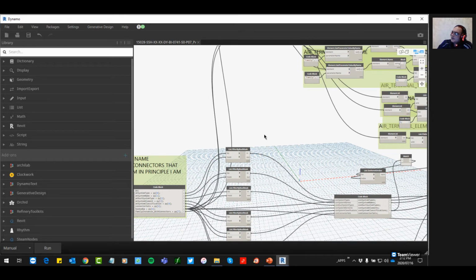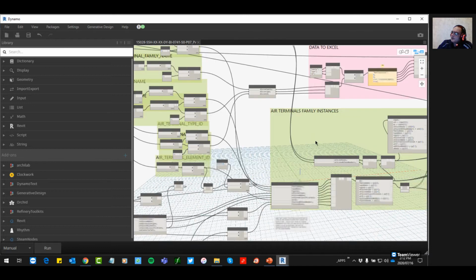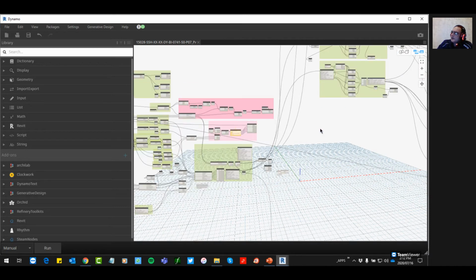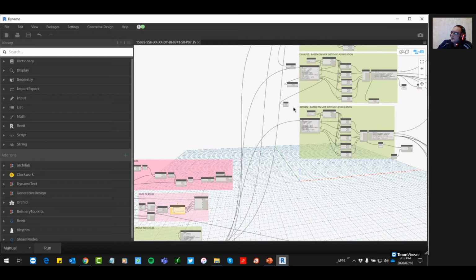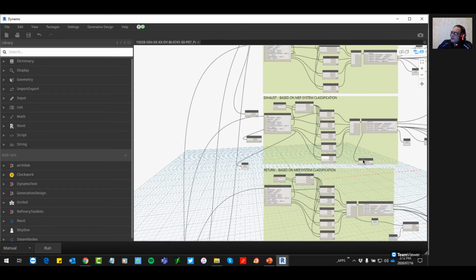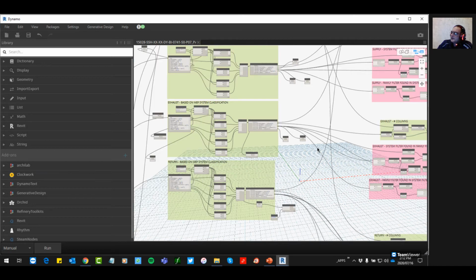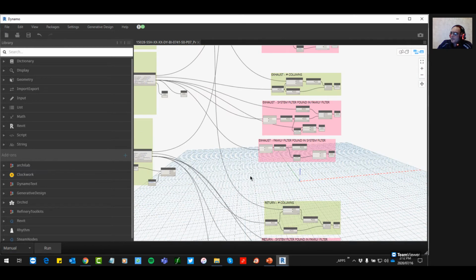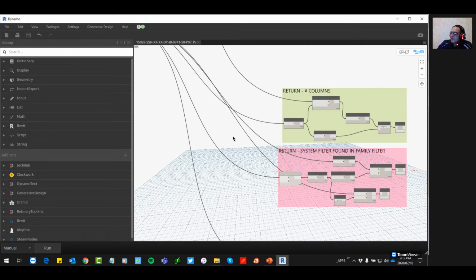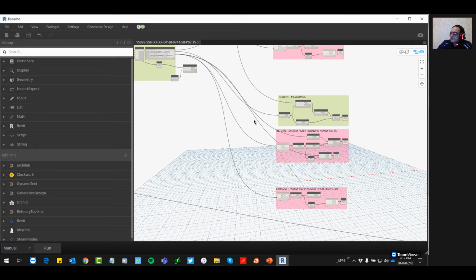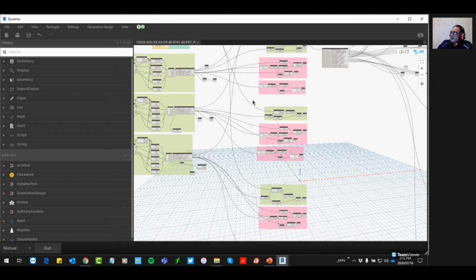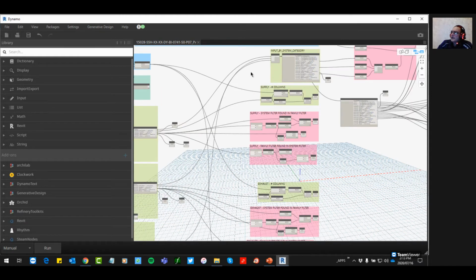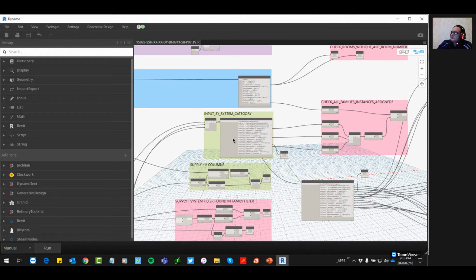Now, in this case, this program that I'm showing you, or this graph, as they are called, is quite heavy on resources. So specifically, when you run Dynamo graphs like this against large models, you want a lot of RAM. 32 gig RAM on this package on a large model, or on this graph on a large model. 32 gig was occupied for about 10 to 15 minutes at 100%.